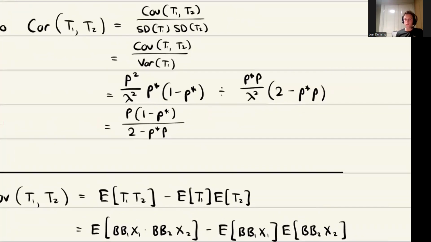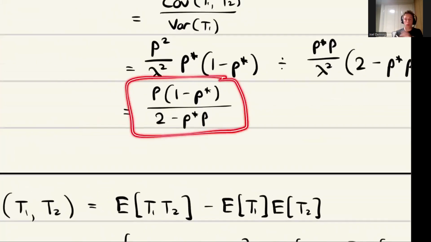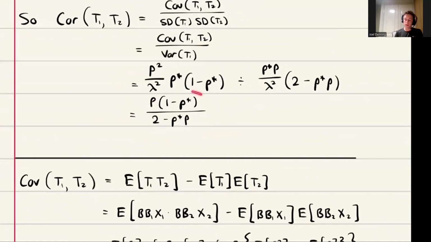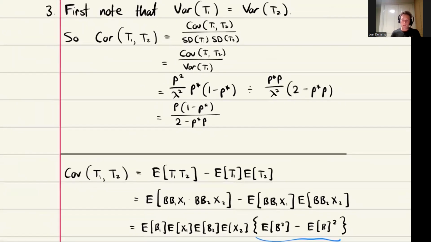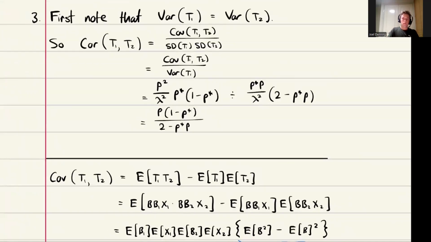But the only other thing I would note is that it's very possible in a test or the final exam that you'll be asked to interpret the effect that P has on the correlation. In which case, I'd probably recommend making this a function of P, differentiating it, and showing that it's an increasing or a decreasing function of P, and just explaining what that means. As P increases, the correlation increases, and maybe explain why that might be the case, or for P star, something like that. Okay, hopefully that makes sense.